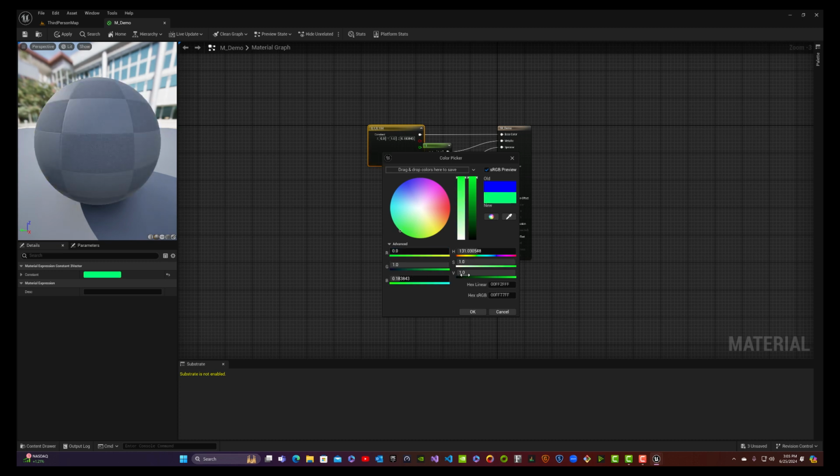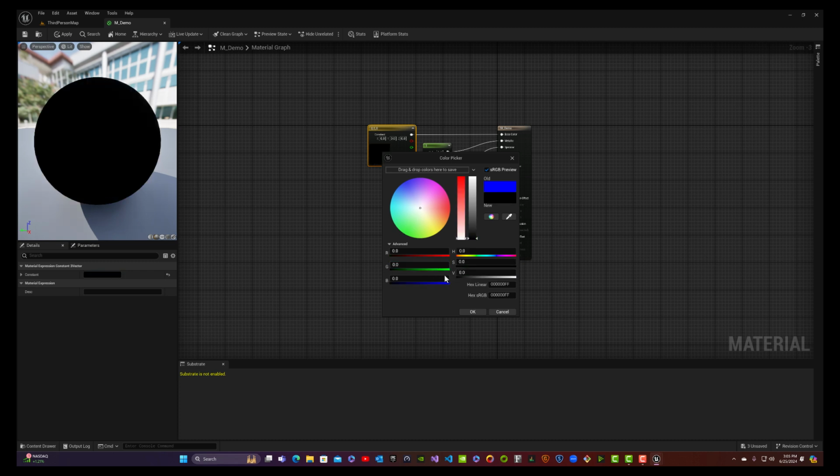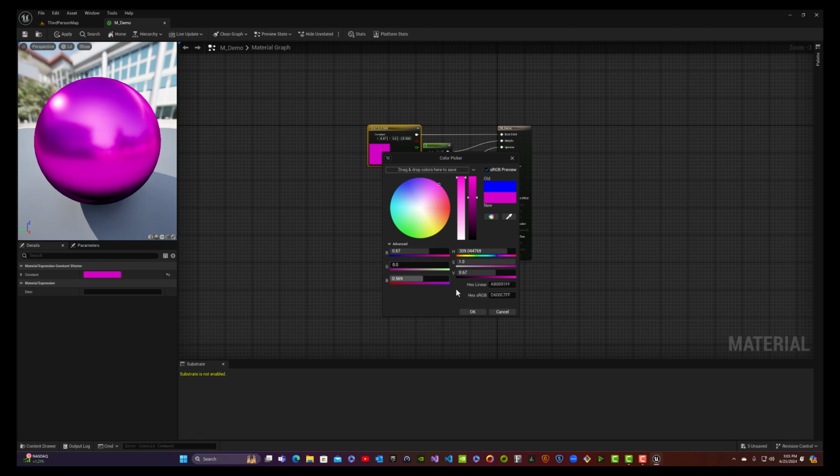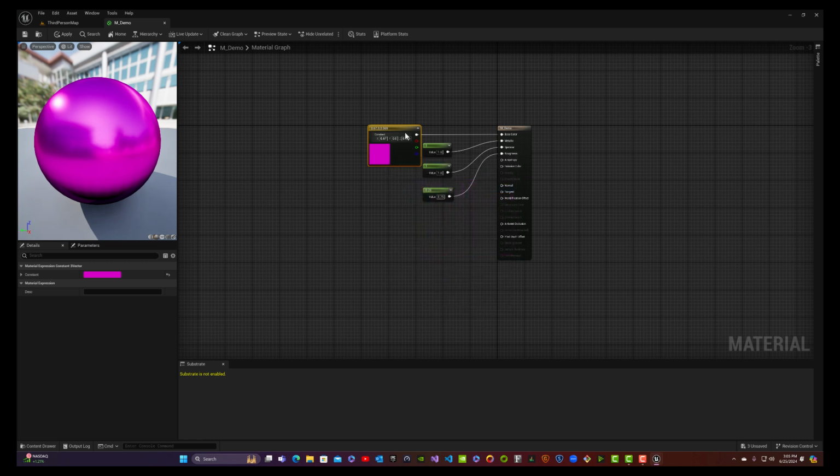So what if this was just fully green metal? Do we like green metal? I don't know. Maybe we like something more purple. Try to blend these values together. Okay, so here we've got a pretty cool material, all right? And we've controlled how metallic it is, how specular or shiny it is, and its roughness. And by manipulating these constants, we can change the appearance of the material, okay?